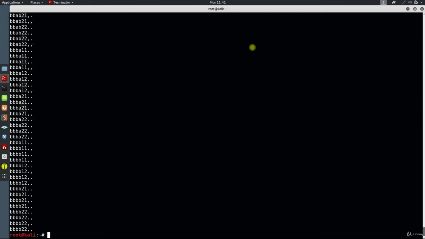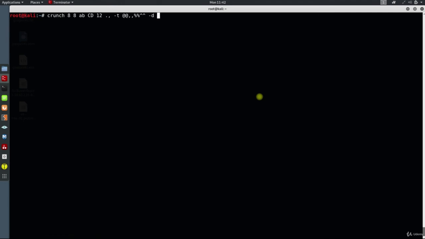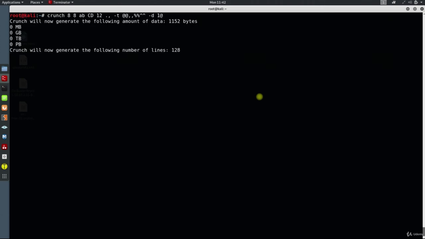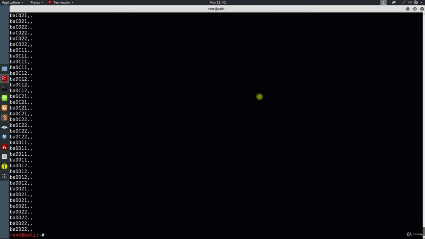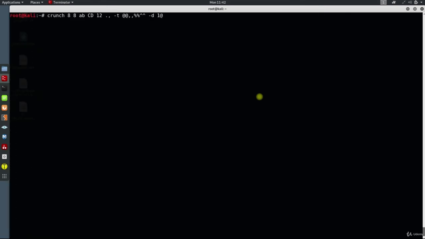We can also limit the number of duplicate characters. You just use the -d parameter to add a limit. This will limit duplicate lowercase letters to 1, which means a letter will not be present after the same letter. Also, we can expand this to uppercase letters as well, numbers and symbols too.